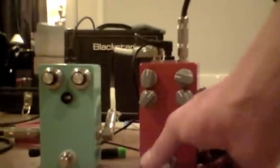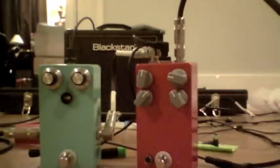Hello, today I'm going to be demoing two pedals. On the right is a clone of the Keeley compressor. I'm not going to go into depth on this, except that it's a really great compressor.